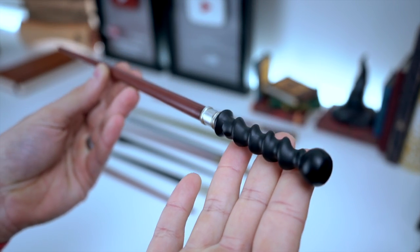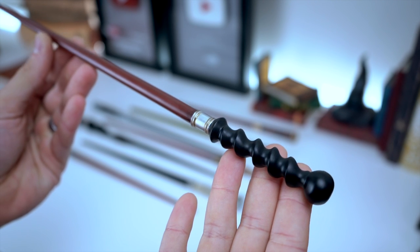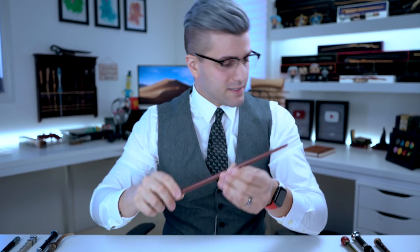Pretty much all of these wands have this same straight blade design, except for, I guess, the Elder Wand. But you can't really count the Elder Wand because it's from the first series. That being said, out of all the new wands, they pretty much all have straight blades, except for Dumbledore's wand, which has about half a straight blade because the beginning of it is a little bit funky and cool and great. And by the way, his wand is my favorite wand out of this series. And I think out of all the series, his is my favorite.